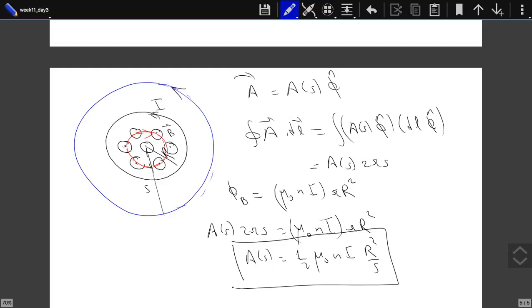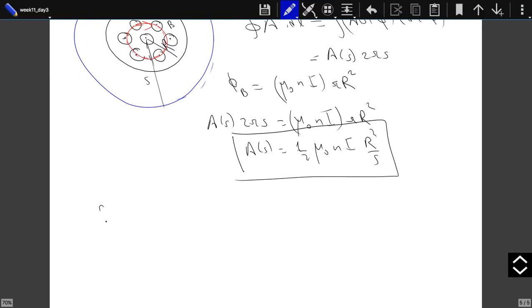So the result is independent of which sense you choose for your loop, as long as you are consistent in your derivation. You see, this is the relation we have. The integral of A dot dl over any closed loop is equal to the integral of B dot ds over the area bounded by the loop. So here I have a ds vector, here I have a dl vector. These two have to be consistent. That means they should be related by the right-hand rule.